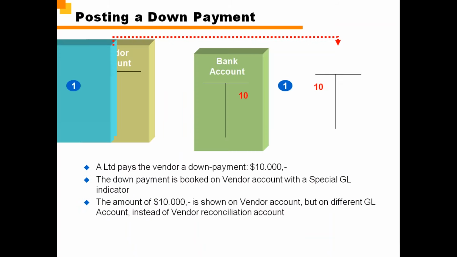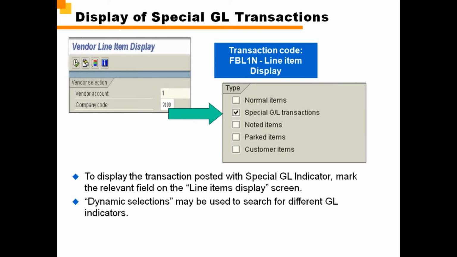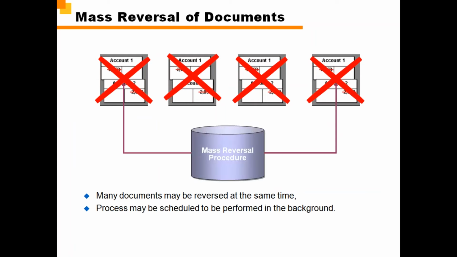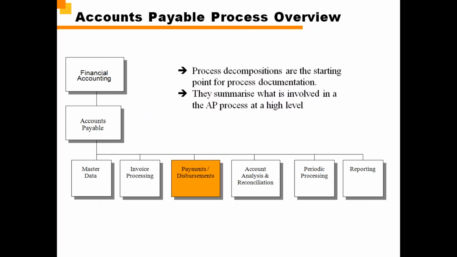Then here it is saying how you will find how many advance GL transactions we have in the system. There is a checkbox we can select for the special GL entry. For a particular vendor, a set of vendors, or all your vendors, the system can show the special GL transactions or the advance entries. Then here you can also do the reversal for your account payable document. The mass reversal is also available in account payable. We can also do the mass reversal.